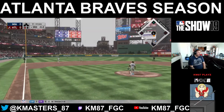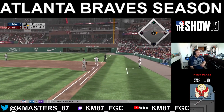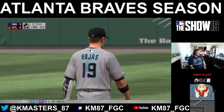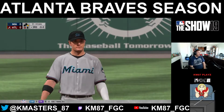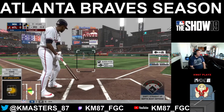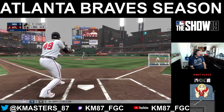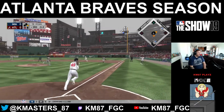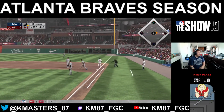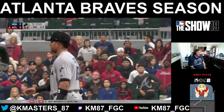Tyler Flowers ground ball to short, bobbles, throw to first, and takes the first baseman off the bag. So Flowers makes it on with the hit. I don't know if they're ruling that a hit or if they're going to rule that an error, E6. And Tehran bunts it down the first baseline. Flowers out at first, but Tehran safe at first. So not the best bunt. I know we had Flowers running.